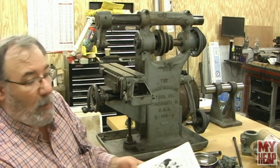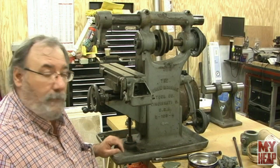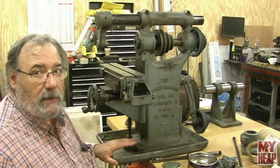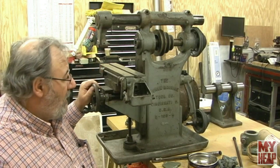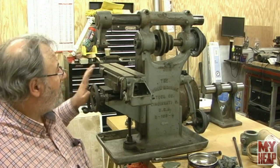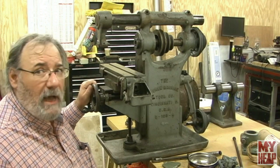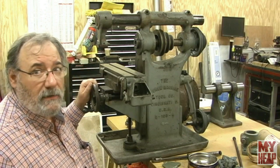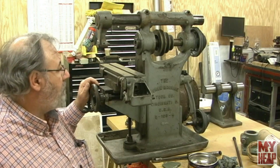I do have a lot of documentation with exploded drawings for this machine. If any of you are familiar with it and can offer assistance, that would be great. This is a Burke number four, model B-100-4, a benchtop machine — though I think they also sold it with a cast iron base. Complete, it would weigh about 450 pounds; what you're seeing here is about 200 pounds of it. I also have a question about what I'll call gibs for lack of a better word — they're not a gib in the traditional sense, not a tapered or straight gib like you'd see in a lathe or most milling machines.